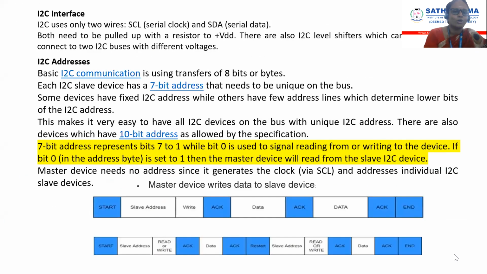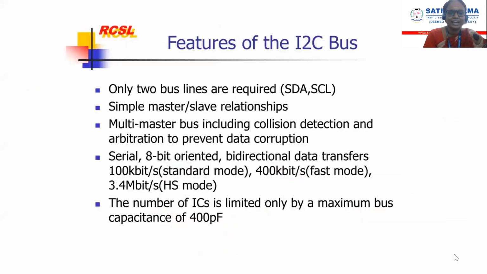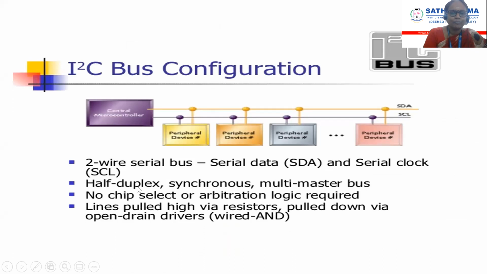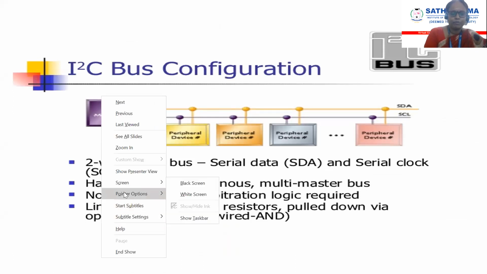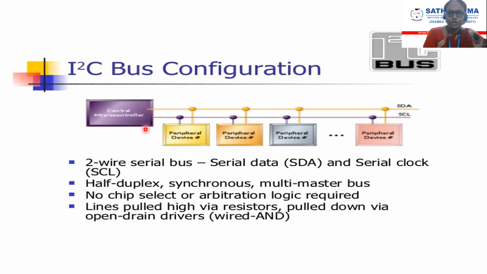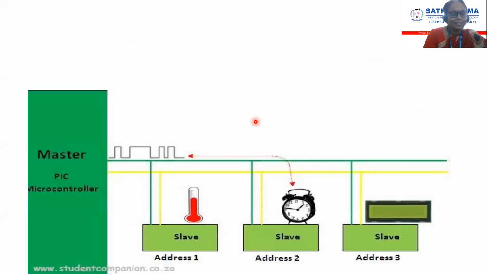You all understand I square C and SPI. We have a master and slave, but I square C is only half duplex. SPI will do full duplex communication. So when they ask specifically about the diagram, this is the diagram. Your microcontroller, along with how your peripheral devices get connected. This is one way. In the other diagram you see here, one temperature sensor, one timer, and one LCD display.